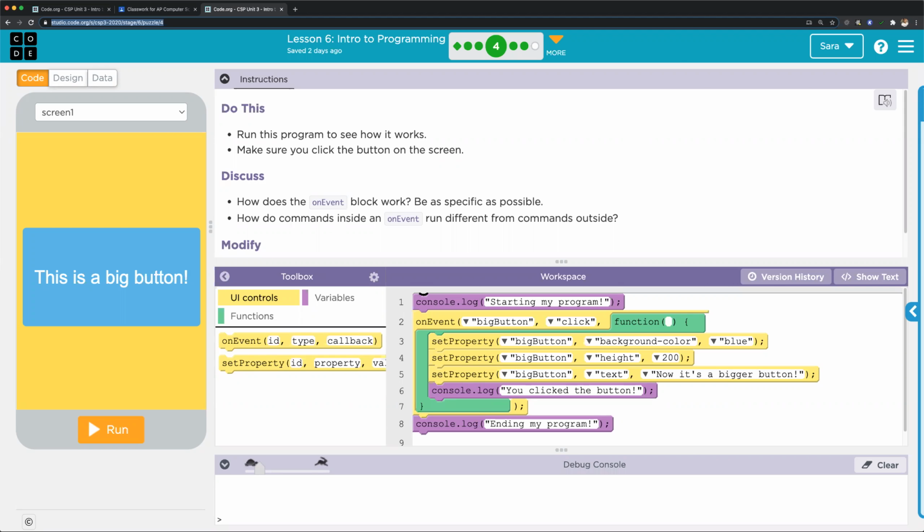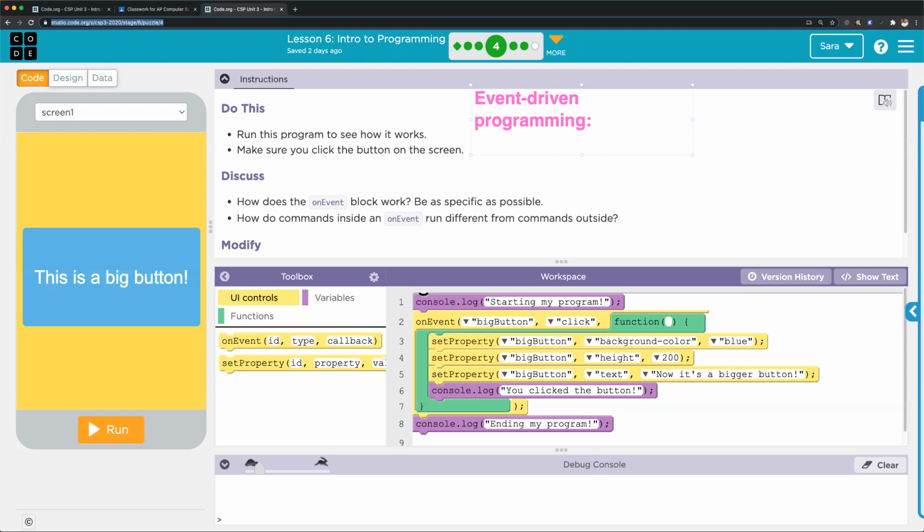This is actually called event-driven programming. So let's go ahead and add that as a note up here. So this is event-driven programming.